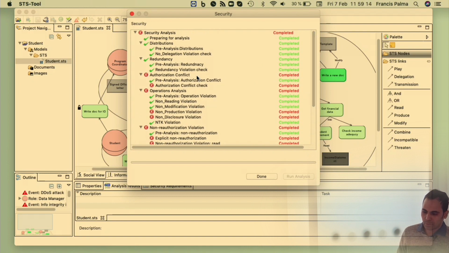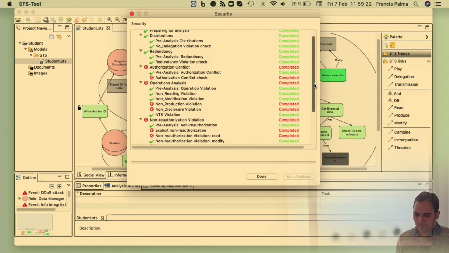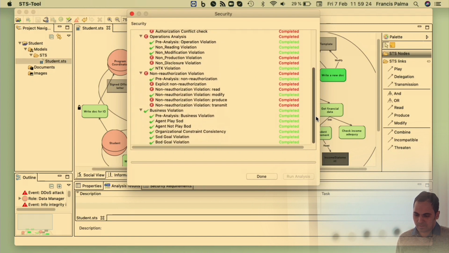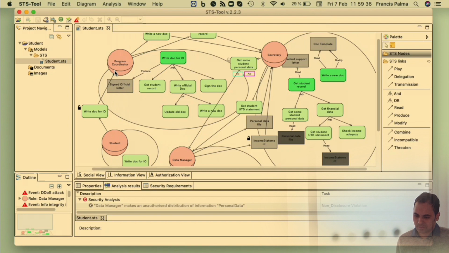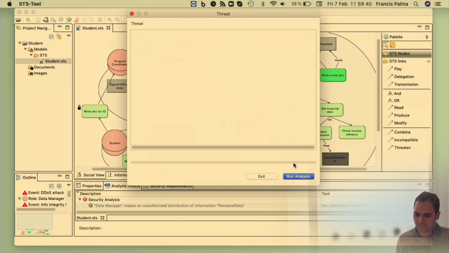So our goal for this security analysis is to have green for everything, and that could be part of your assignment, like to make sure that everything is green here. So I might have some conflicting requirements, security needs here, that need to be revisited and revised.